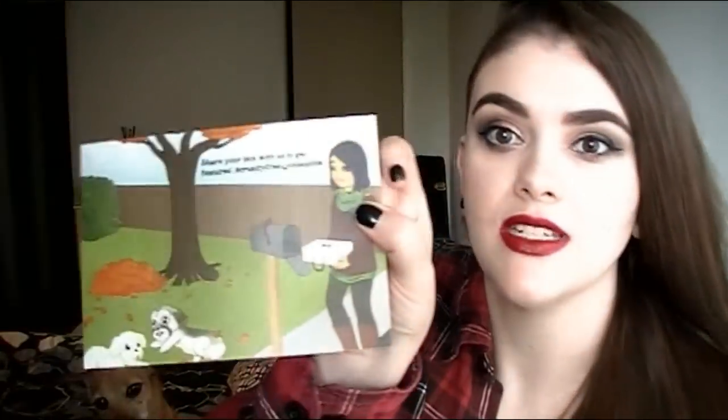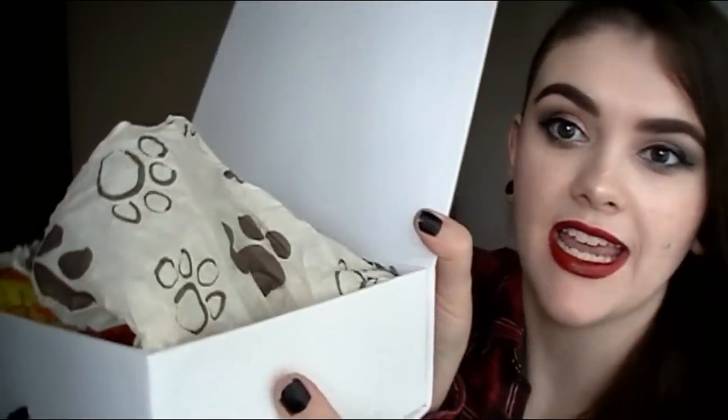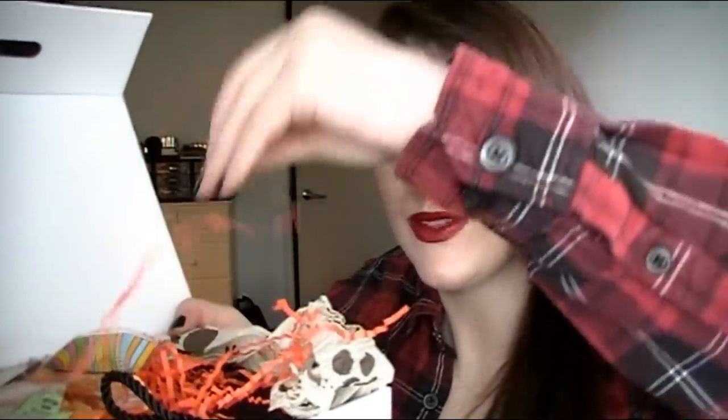It says you can tag your box if you want to. And then on the back here, it has all the products, kind of similar to the Pettivore one. It has all the prices listed and information. So I'm going to hang on to that when we go through everything. There's some business cards here. The little personal touches, look at the paper. The paper is this really pretty tan print. It's got paw prints all over, and it's got the orange little things because it's a fall themed box.